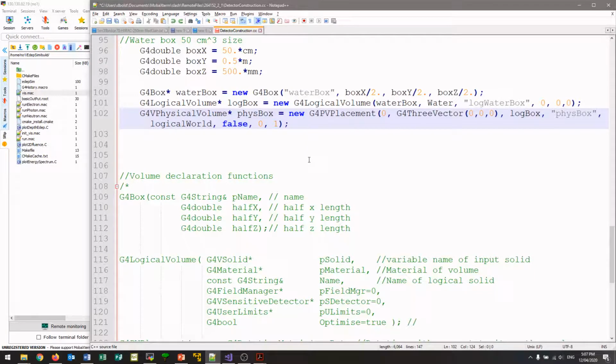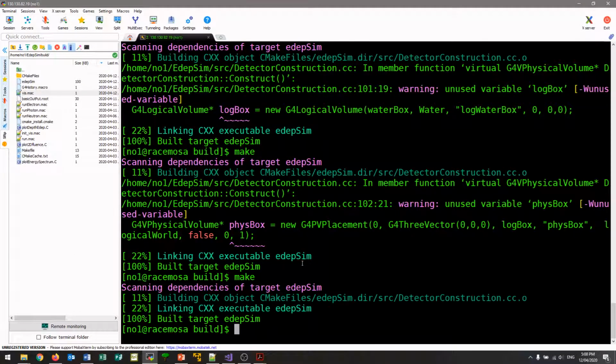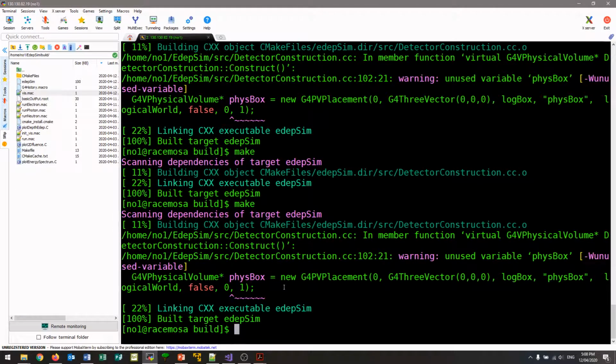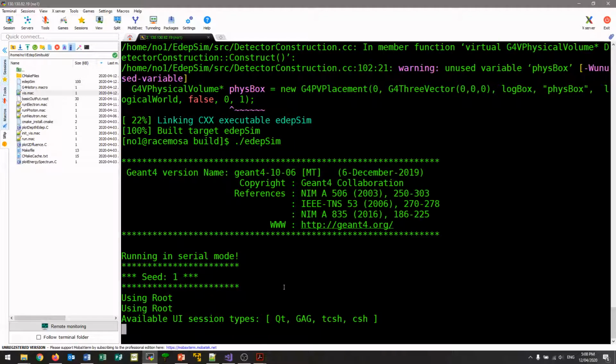I personally like having the names there just because I find it easy to keep track of, but if you want to get rid of those warnings, that's all you have to do. So that will compile either way, but this one will just give a warning about it being unused even though it's being placed.